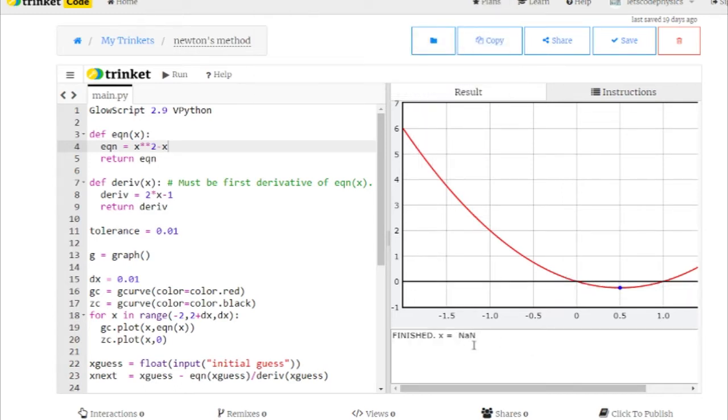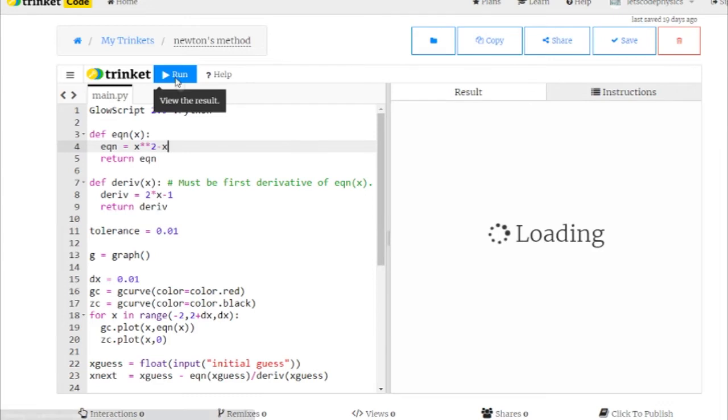And sure enough, I get a root of NaN. So the thing with Newton's method, it's a little bit more efficient than the bisection method. It doesn't require you to have 2 initial guesses, but you've still got to look before you leap. Literally, you're leaping in this case. Because if you start out at a max or a min, or if you end up at a max or a min, it's not going to go anywhere, right? You're going to end up with this NaN here.